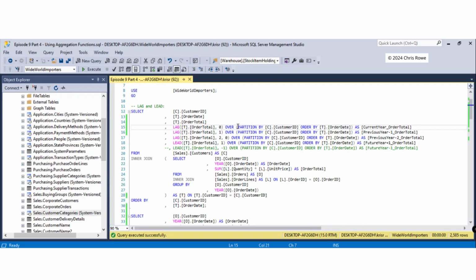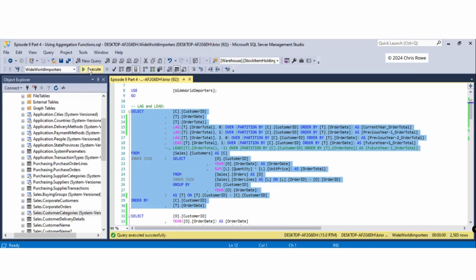Now these are partitioning / window functions. As you can see, we've got partition by and the order by, but you'll also notice that we've got values creeping in between the brackets. So we do pass values into the function itself. Let's run the code off and explain what's going on here.